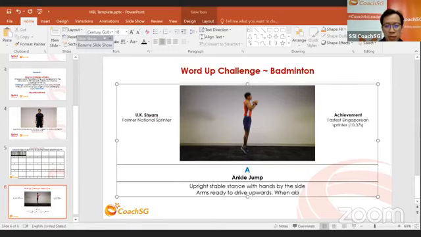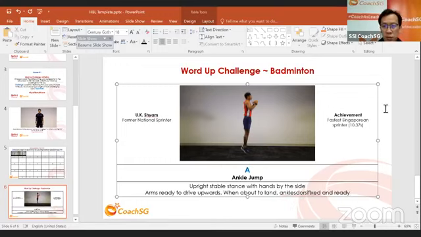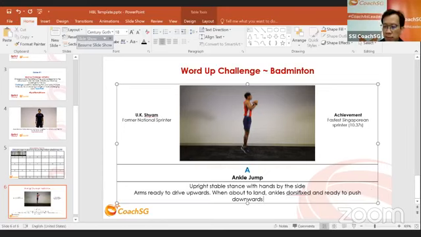Then when about to land, ankles will be dorsiflexed and ready, and ready to go downwards, all right, upon contact.